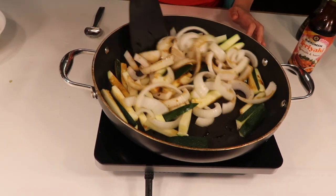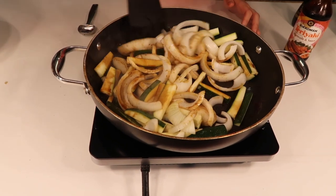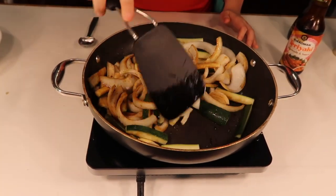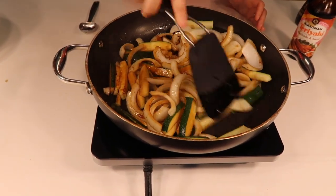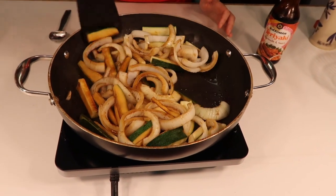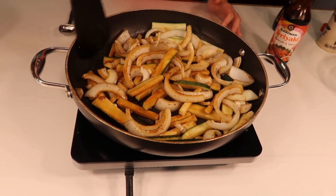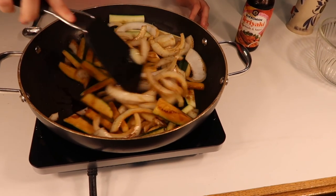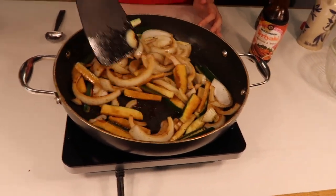What I suggest is just stir, stir, stir — get everything coated in the olive oil, soy sauce, and teriyaki sauce. You're just going to want to cook it until you feel it's done. Usually the onions get almost translucent and the zucchini will definitely get a soft appearance. You want them to still have a little bit of crunch. Cook them less if you want more crunch, more if you want them softer.